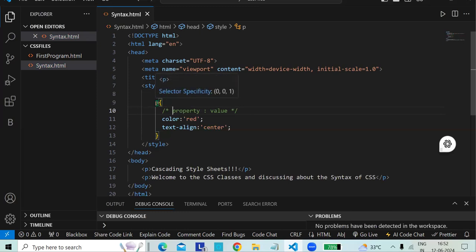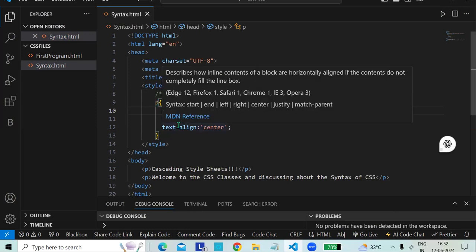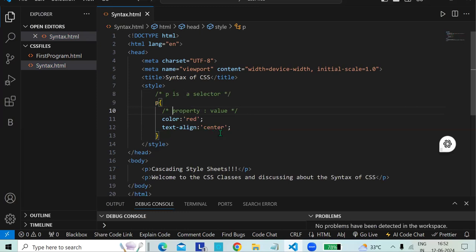So whatever tags you want to give the styles to, you have to specify it, and you have to give the property and the value to that selector. Then this P tag will include this color red and text-align center. So all these things will come in the center. So this is all about syntax in CSS.